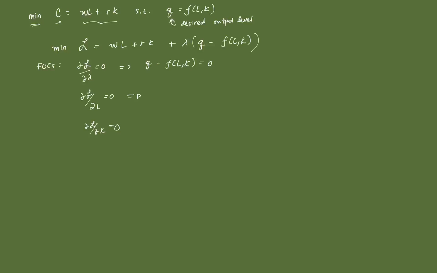This one will be, derive this one with respect to L, so that's just W plus lambda times, this is going to be what you'll notice with this one. This one will be plus lambda times negative, so you'd, this one is what you're concerned about, so that's going to be partial of that function with respect to, that's going to be with respect to L, and you're going to equate that to 0.